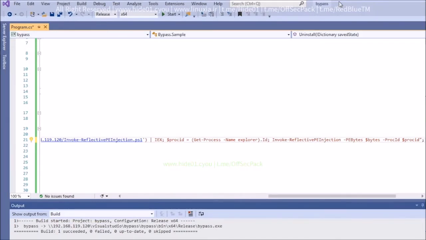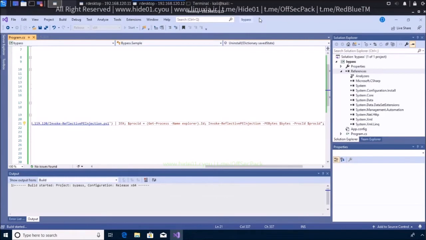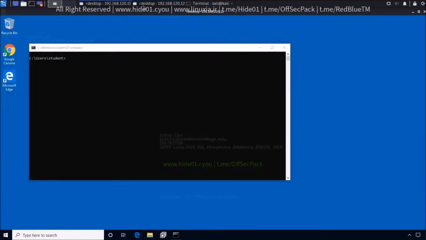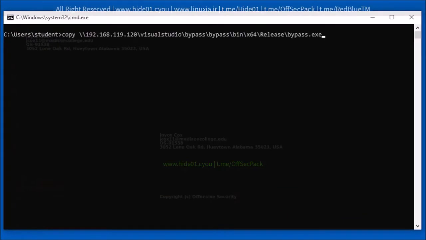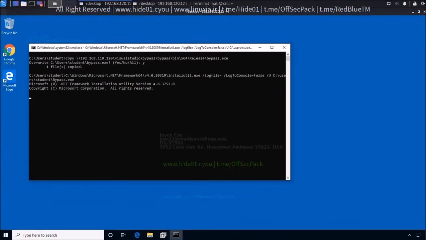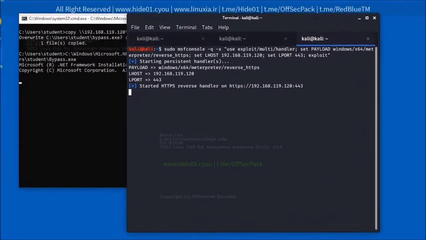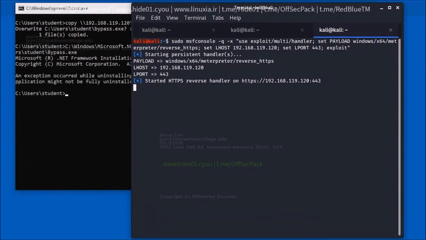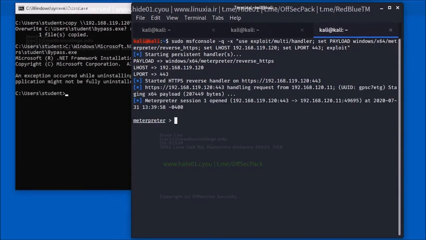Once we compile and execute the C# application through InstallUtil, it generates a reverse shell, proving that the unmanaged DLL successfully loaded, bypassing AppLocker's DLL rules.